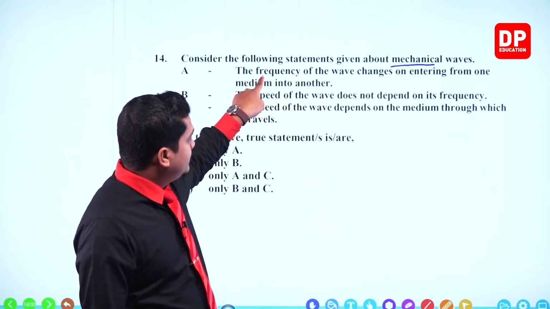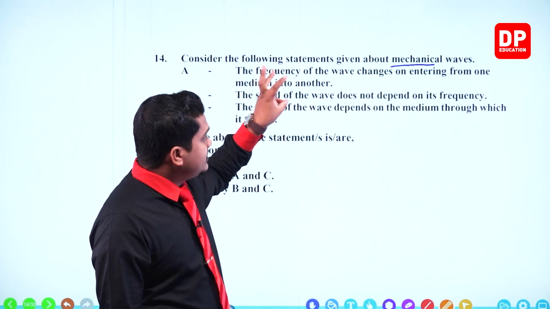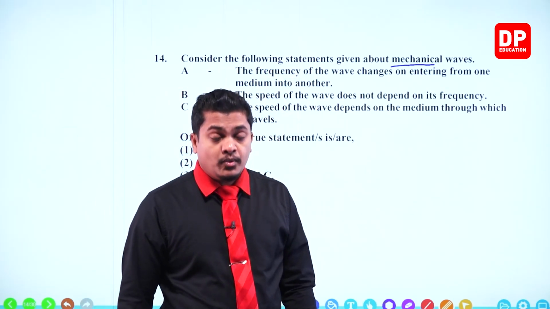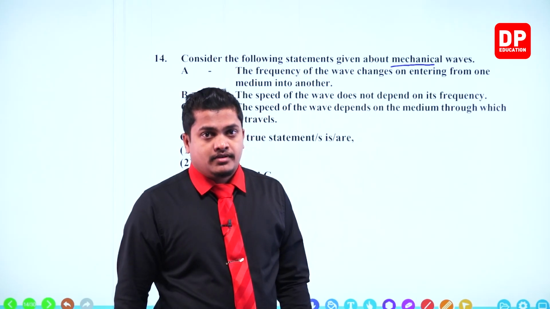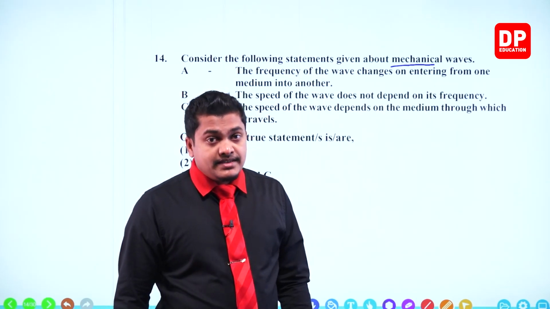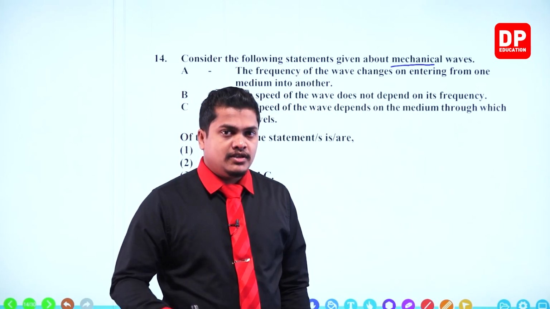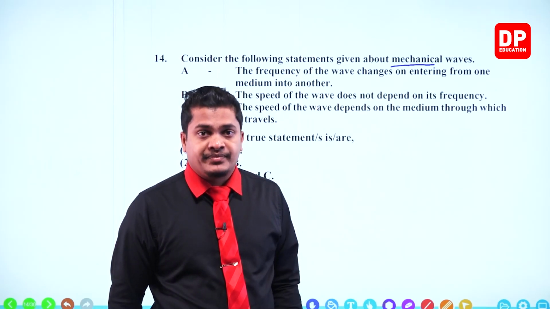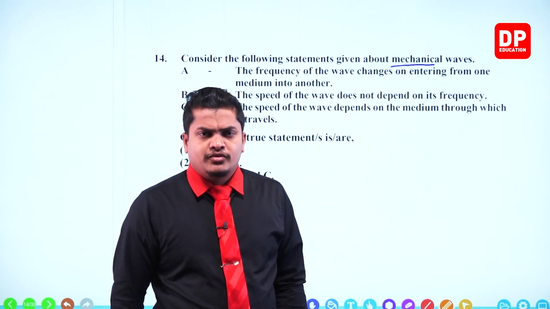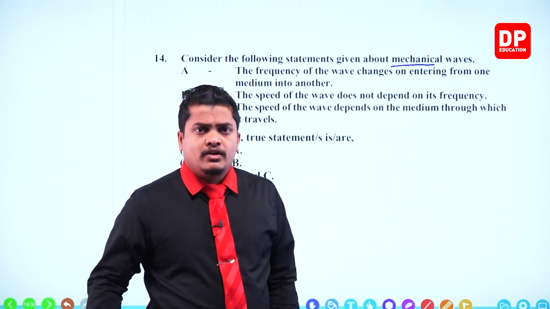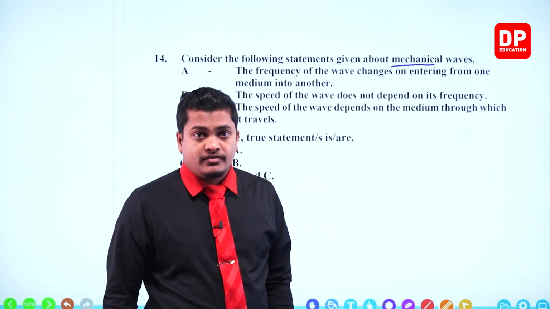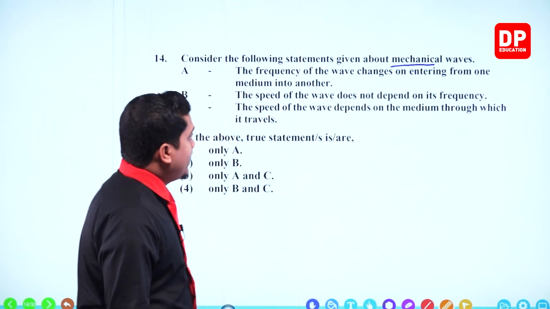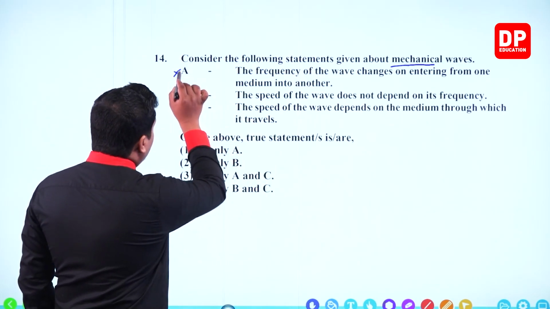Frequency. So the statement says the frequency of the wave changes entering from one medium to another. My dear children, is it correct? Even though the speed is changing, the frequency is not changed. Frequency remains the same. That's the number of vibrations that occur within the particles, so it's not getting changed. However, the speed is getting changed. Right, so this statement is incorrect.